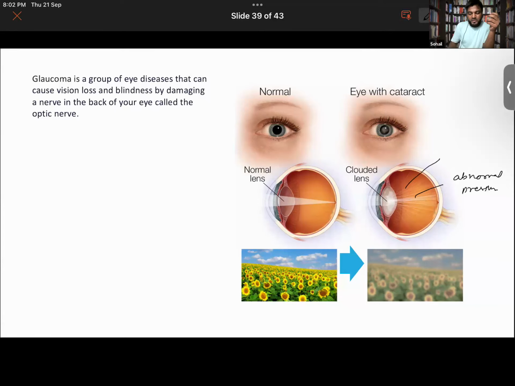Normally, you see, the vitreous humor is maintaining a pressure inside the eyeball, in the second chamber of the eyeball, right? So in the case of glaucoma, you will see what happens. This pressure is disturbed, right? Yes, sir. So if the pressure is disturbed, the optic nerve here is damaged. It is damaged since it is carrying the electrical signals from the retina to the brain. So if this nerve is damaged, obviously the person will be blinded then. Getting it now? Yes, sir.